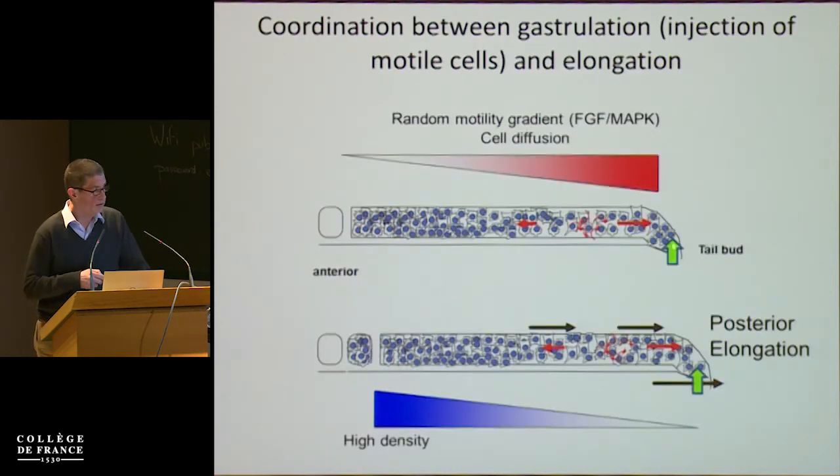is to constantly inject cells which are loaded with FGF8 in order to sustain this high motility posteriorly, because as I told you, the content of FGF8 is going to decay as it's not transcribed by these cells. So this injection of fuel, if you want, is critical to sustain elongation. And so we understand the elongation and the injection, but we did not understand how this process gets coordinated to the elongation triggered by the presomitic mesoderm and how it also fits with the elongation of the axial organs.